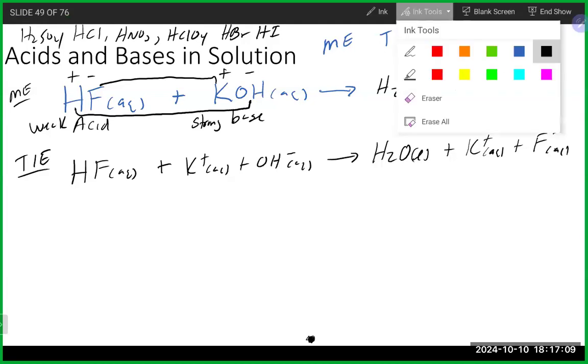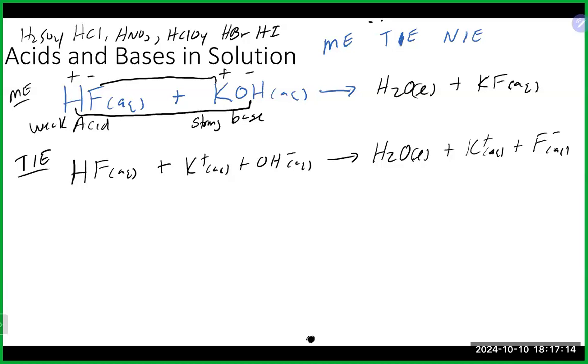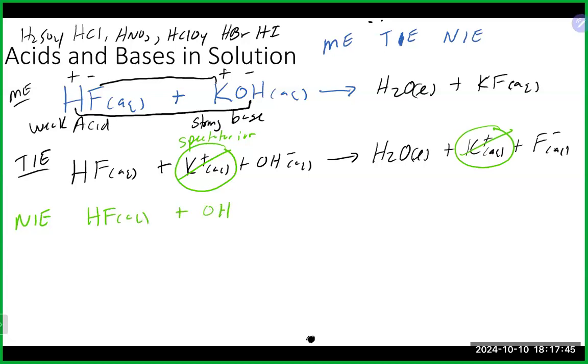Here we do have a weak electrolyte, a weak acid, so we do need to keep it together. Because we have to keep that weak electrolyte together, that's going to affect how many spectator ions I actually have. In this case, I only actually have just one spectator ion. It is the potassium on each side that looks exactly the same. So that's my spectator ion. We still do the same thing. We will cancel it out, and that will leave us our net ionic equation, which is HF plus some hydroxide.